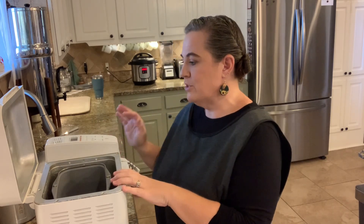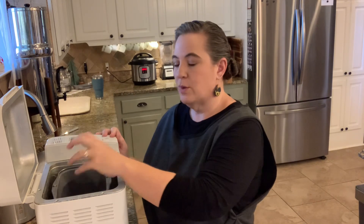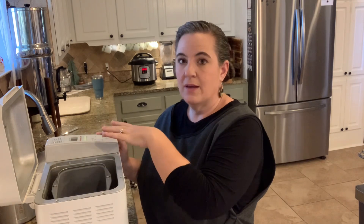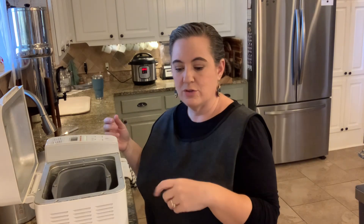So the way with the bread machine — and I got this for $2 at a local thrift store, I see them all the time — you want the wet ingredients on the bottom. Sometimes you add the sugar and stuff there too. Then you want the flour. The basic thing is you want the yeast to be on the top, and then it kind of pulls it down so the salt and the yeast don't get too close too quickly, because that deactivates it.